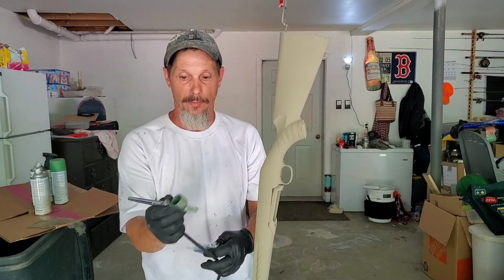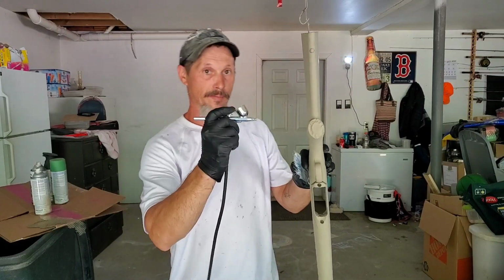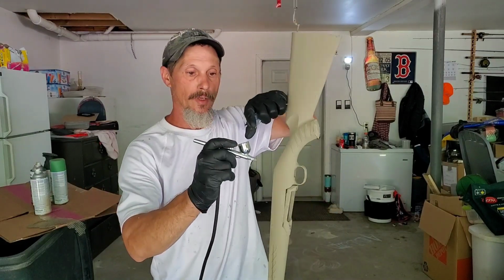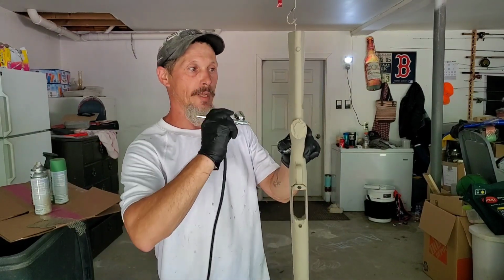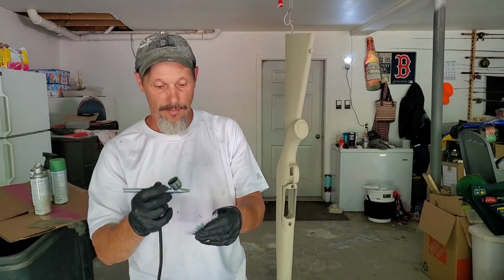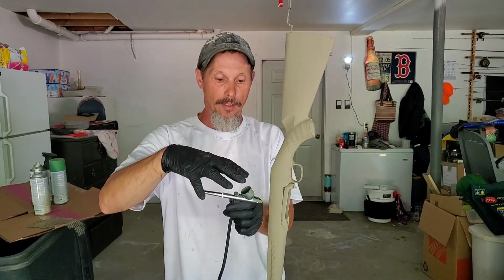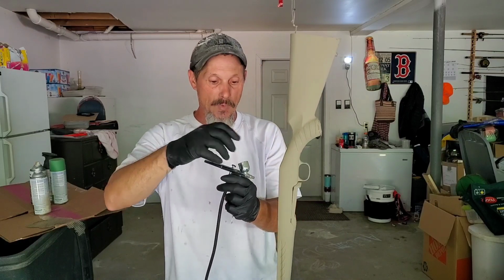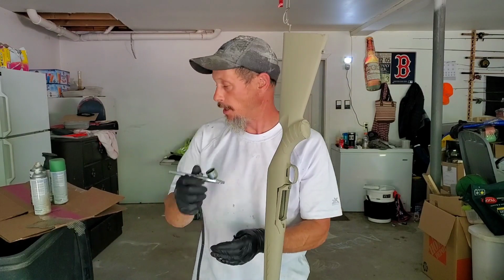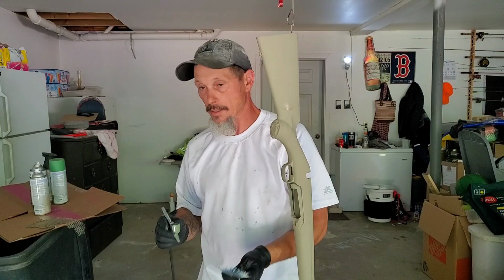And another technique I'm going to be using, this is an airbrush, and I can get a finer spray on this instead of using the actual spray can. So I'll spray into this cup and then spray around to where I want it. And it works pretty good. You've got to spray in there so paint builds up, and then you can go ahead and spray on there. So you'll see that, like I said, there's no rhyme or reason, and this is how we're going to do it.